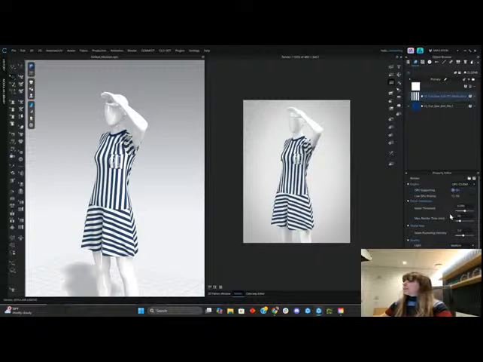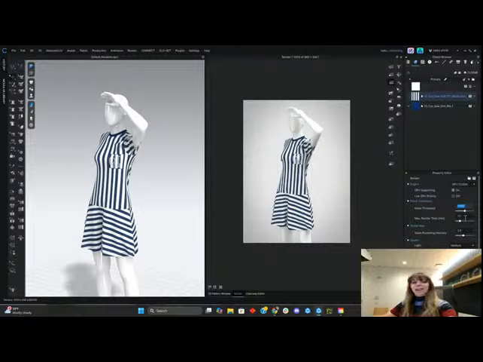Below there, we have noise threshold. So if you've ever seen an image with that fuzzy effect, that is what we call noise. For noise threshold, I usually will, for a high quality image, reduce this to 0.030. For today, for the sake of speed, I'm going to leave it at the default amount.